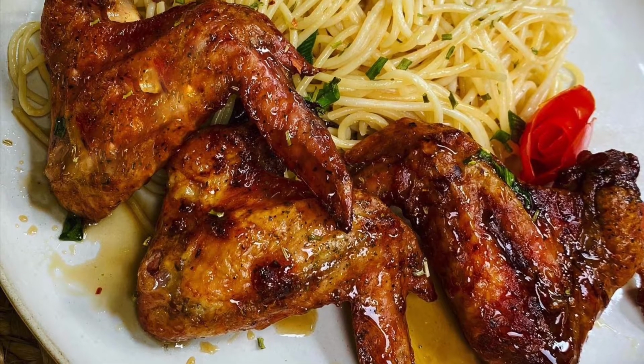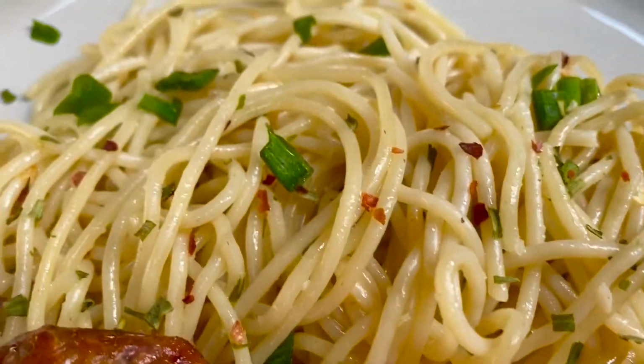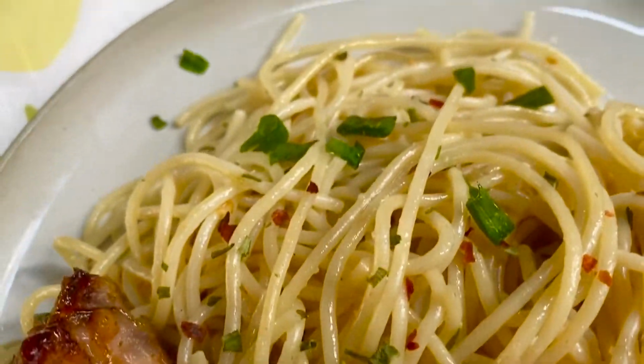Hi guys, so today I'm coming at y'all with a quick but delicious recipe. We have here garlic butter spaghetti noodles with honey glazed chicken wings.